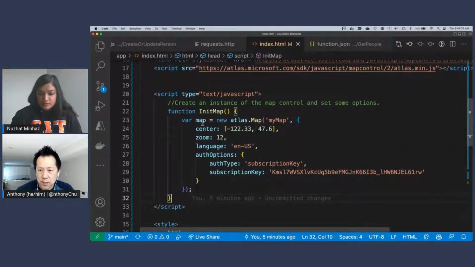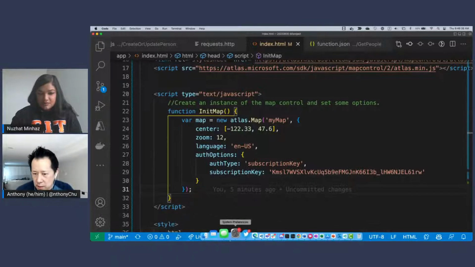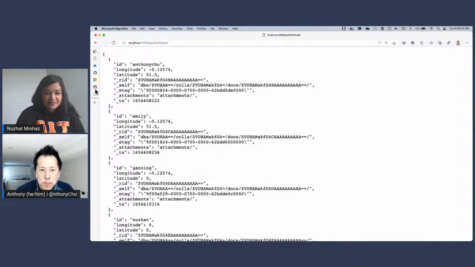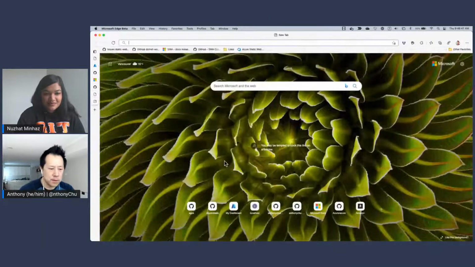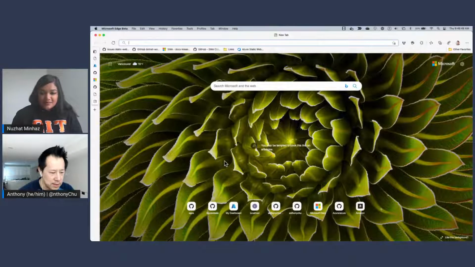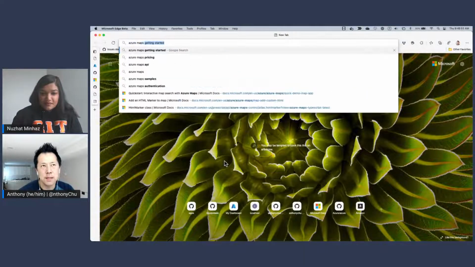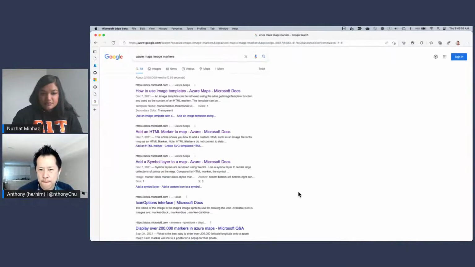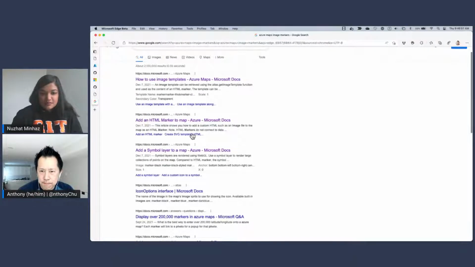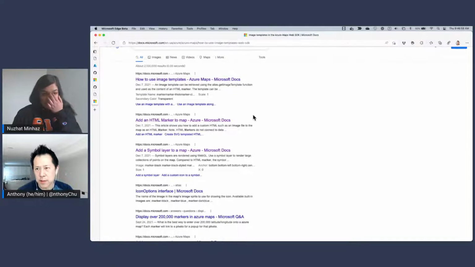So we can actually now do stuff to it. I actually don't know how to do it, so I'm going to go and Google some more. I want to add markers to my app. So I want to say Azure Maps, I think like image markers or something. Yeah, so you can look at various things.